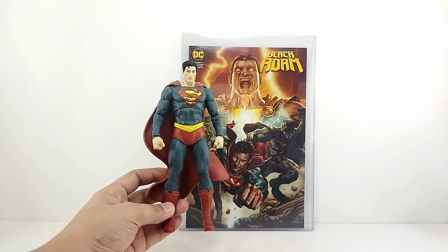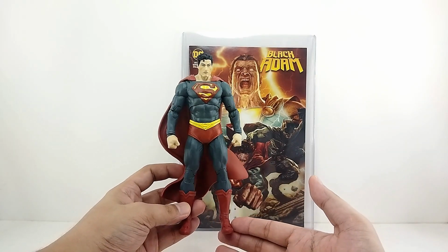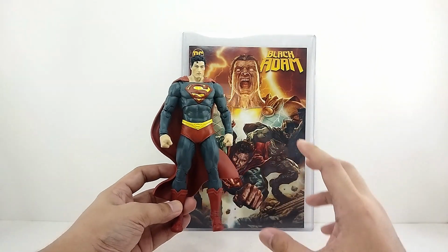Alright, so here he is, guys. Outside of the packaging, we got Superman, and this is a pretty good looking Superman figure, if I say so myself, guys. The entire build of this figure looks super cool.